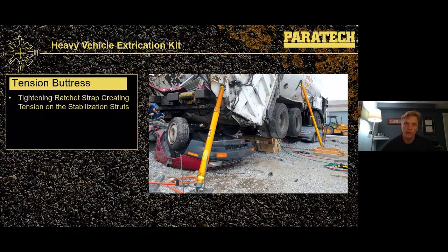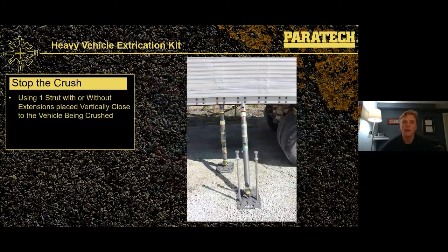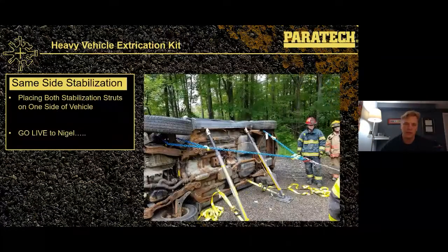Be it larger vehicles using these larger kits or smaller vehicles with some of our more common kits that are out there in the field. We can also do stop the crush, and we talked a little bit about stop the crush in my last webinar, where we're setting up an individual shore to keep that load from dropping down further. We're also setting that up in conjunction with a stabilization shore, so it's kind of a combo type setup here. We also talked a little bit about same side stabilization last time around, where we're setting a couple shores up on the dirty side of the vehicle, providing tension against those couple shores. And what that does for us is completely leave the top side, the clean side of the vehicle, free for extrication and patient care.